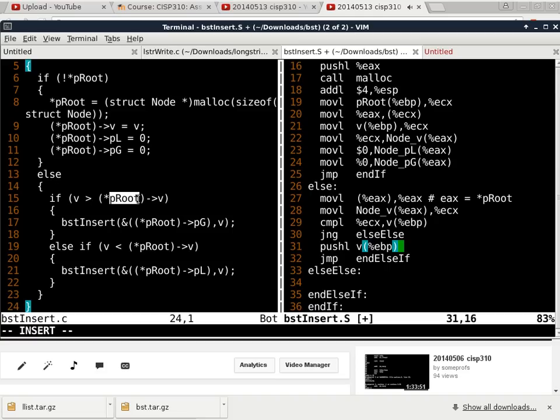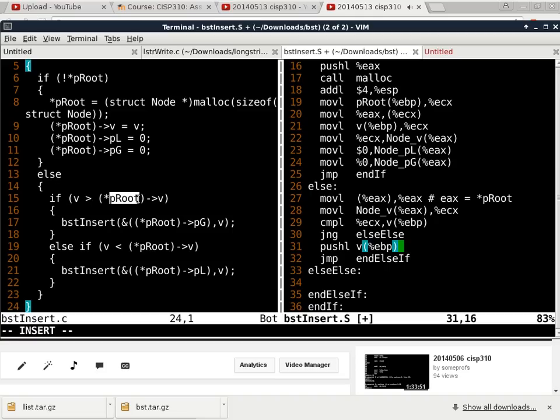But it is awful in a way because it's a CISC addressing mode to begin with, and then this is also a CISC instruction. So in a certain way, it is really handy because I don't have to write 2 lines of code to accomplish the same thing. But on the other hand, it is kind of nasty because I'm using a CISC feature, and sometimes I don't like to use CISC features. But this will do the same thing as moving V EBP into EAX first and then pushing EAX on the stack. That's our second parameter.